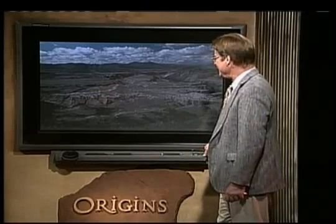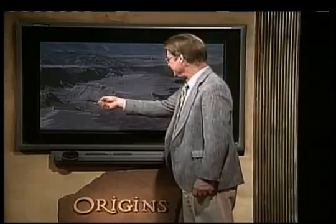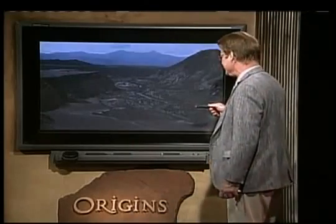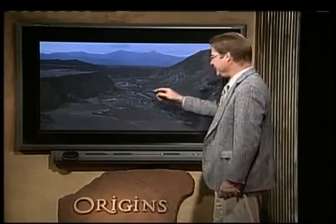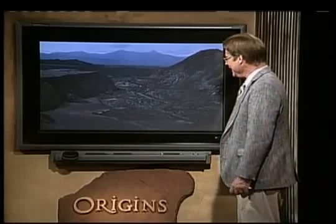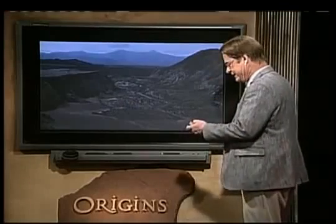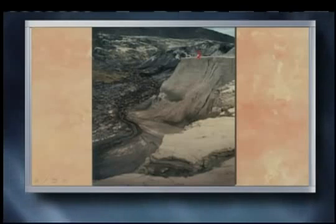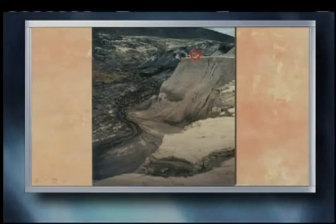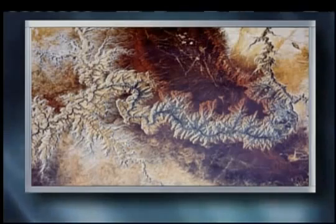Look at the freestanding cliffs and the small stream. Here's a 140-foot cliff with a small stream flowing through that canyon. Do you think that small stream eroded that big, wide canyon one sand grain at a time? I don't think so. It might appear that way, but we have the eyewitness reports — this was formed by catastrophic drainage over a period of months. Is that millions of years of erosion or a rapid event? We all need to appreciate what rapid erosion can do at Mount St. Helens. And it reminds me of the Grand Canyon.